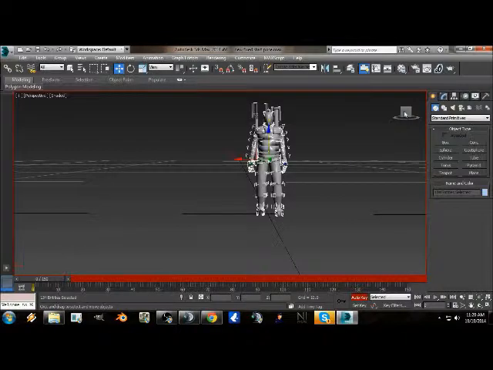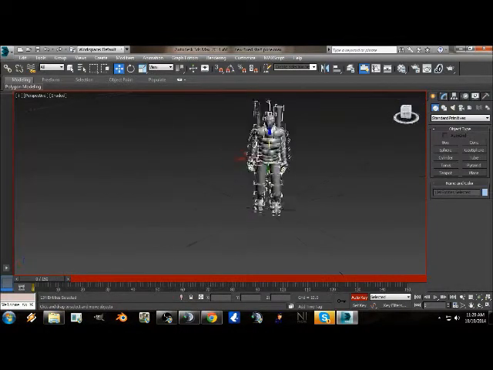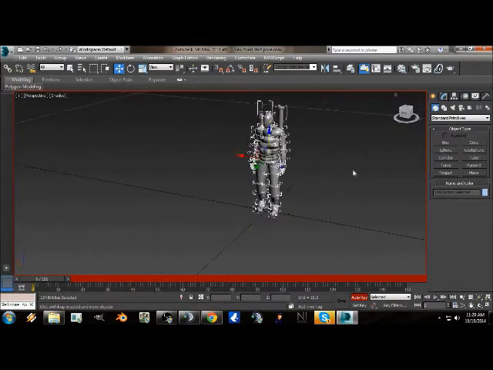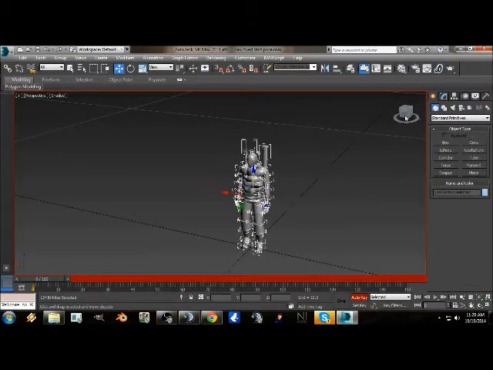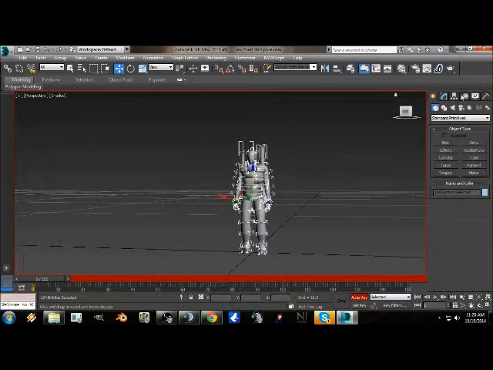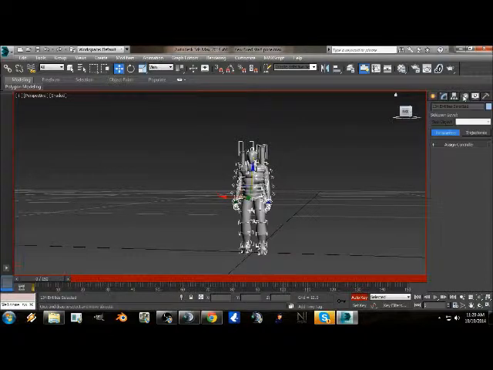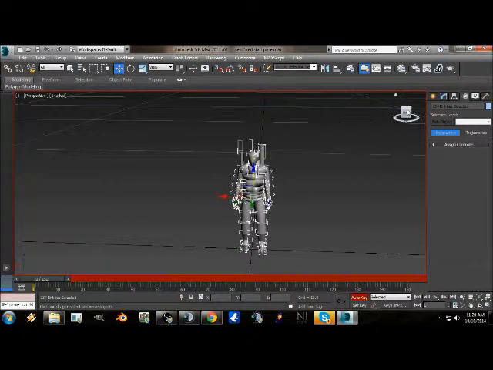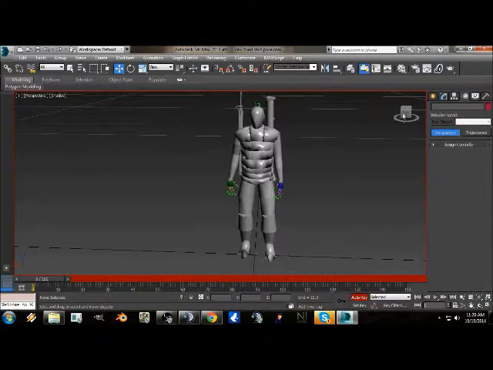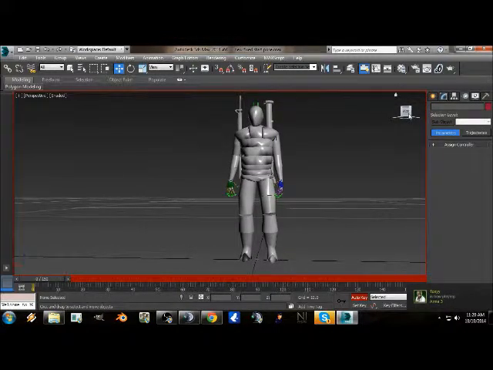Now, if you're trying to do something like a walking animation, there's 3DS tutorials that'll teach you how to do footsteps. I believe it's under the motion tab. Anyways, I'm not going to get into that. That's a whole different beast. You have to get your looping correct and all that. And either way, I don't do walking animations because I think they're kind of pointless to try to manipulate that.